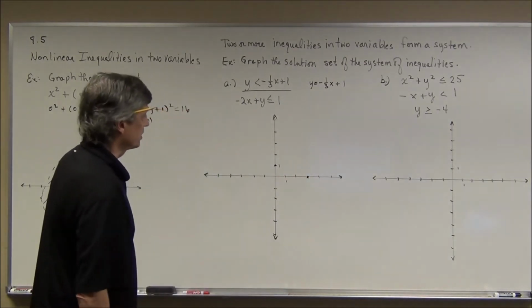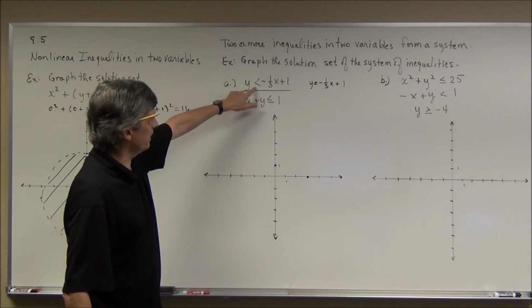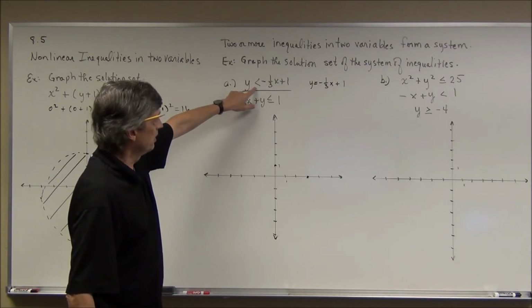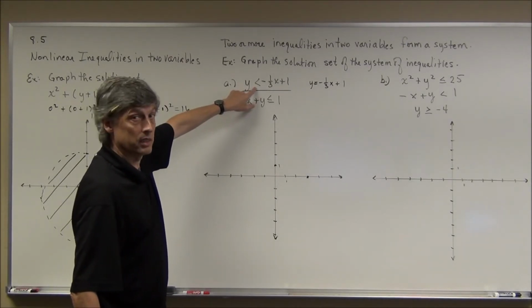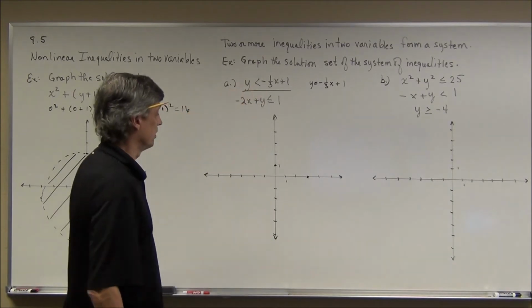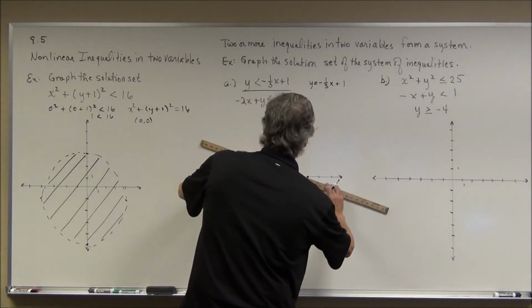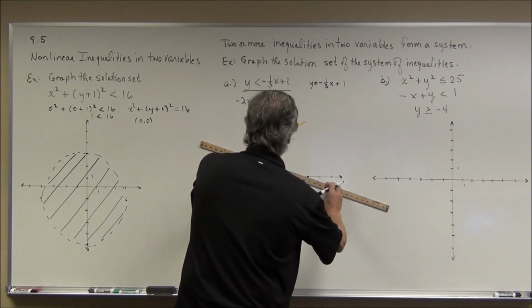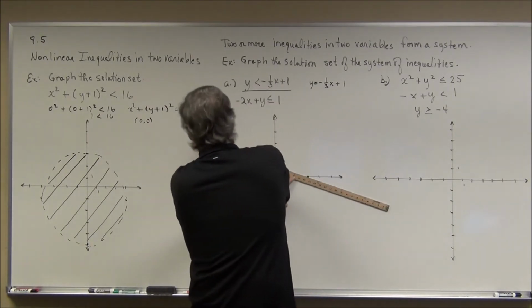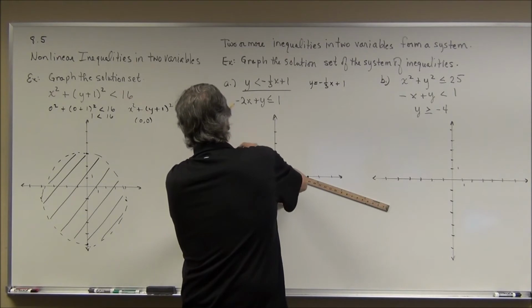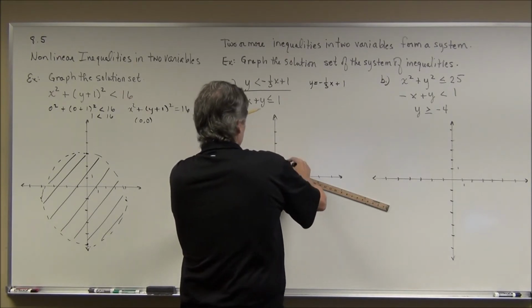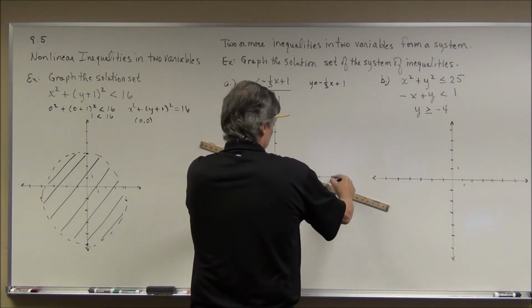And I'm going to graph this line here in just a second, but I go back and I check to see if it's a dotted line or a solid line. And it's a dotted line because there's no equal to. So I'll get my yardstick over here and I'll line it up, and hopefully it won't move on me. That's one of the disadvantages of doing the work on the board here instead of just a piece of graph paper.